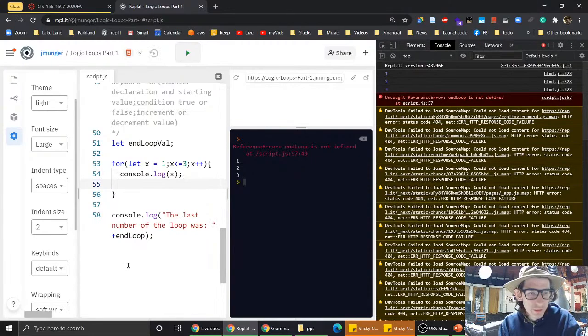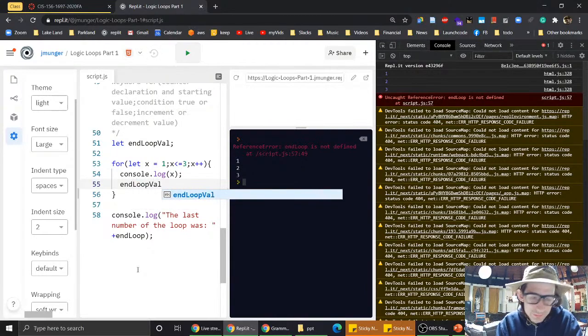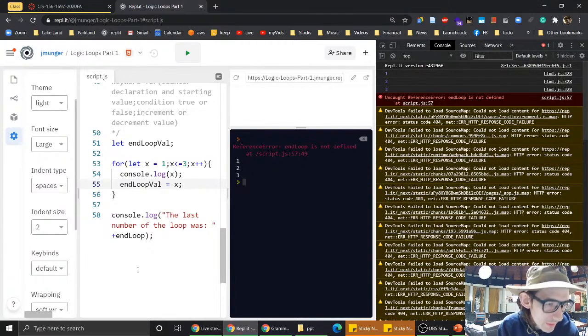So I can do x equals, for x assigned to the value of x, end loop val, assign the value of x there. Now, in this case, every iteration of the loop is going to change the value of end loop val, but we really only care about the last value.